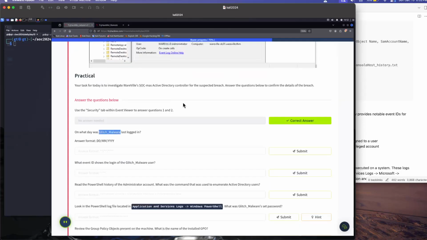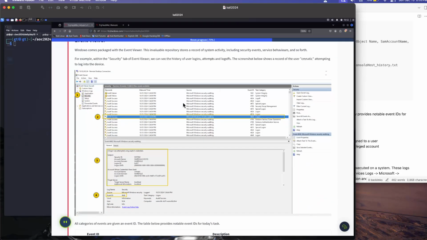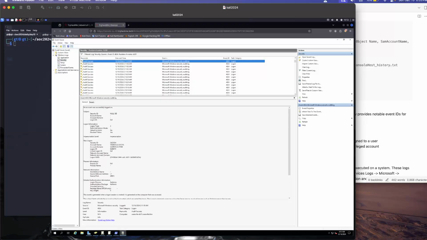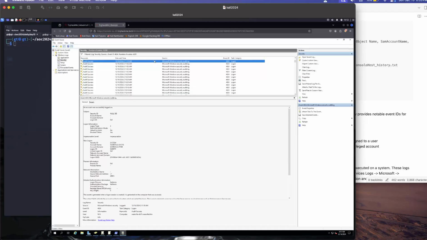That's what I'm looking for, right? System. Account whose credentials were used. I don't have that here. Does it tell me the account? No.